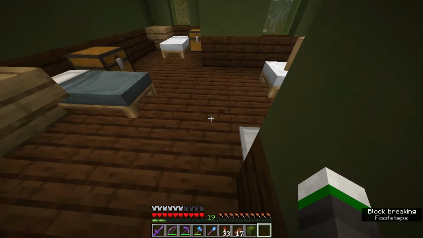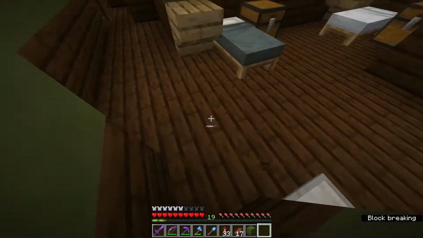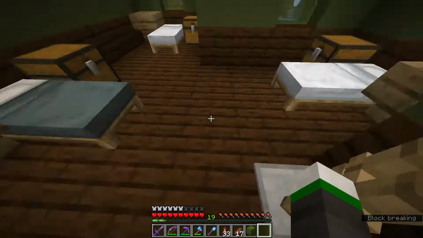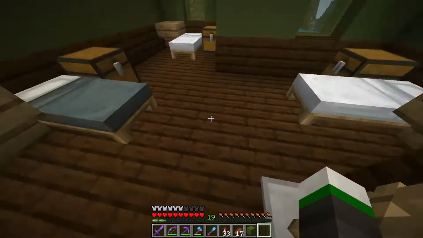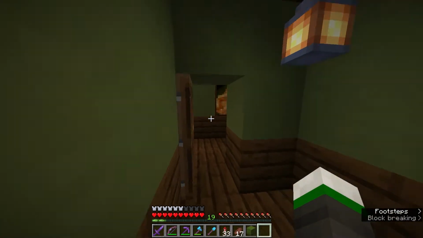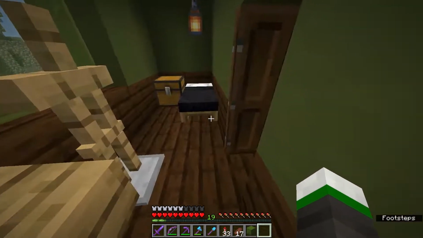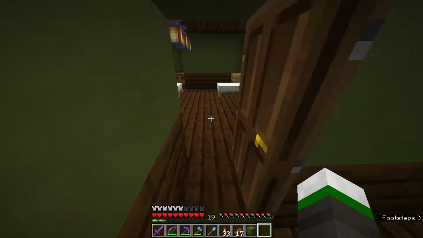I do want to do a few more little things, like get some rugs, like carpets in here as rugs. I couldn't think of the word. Yeah, we got another bedroom over here. Another bedroom.